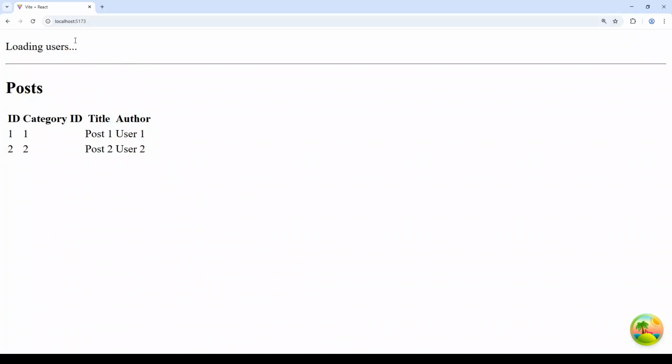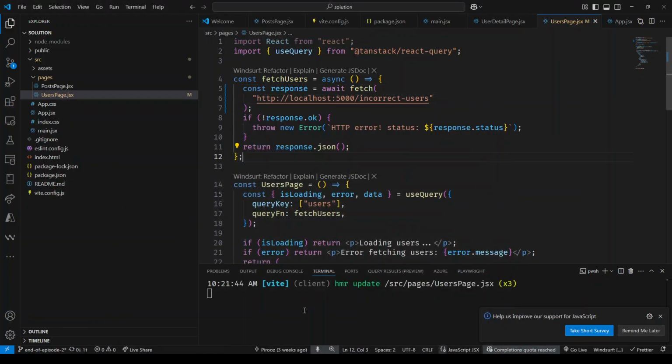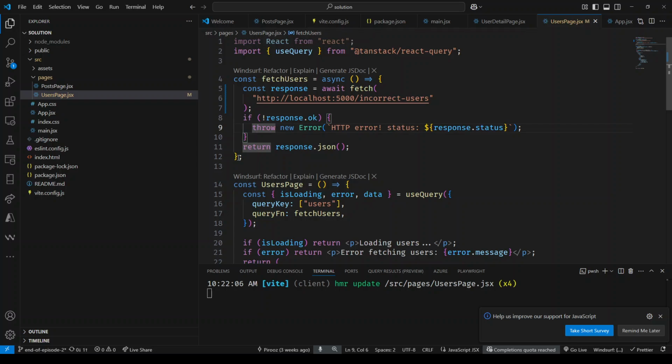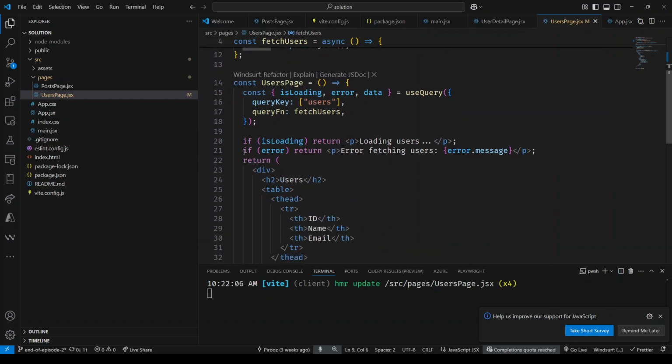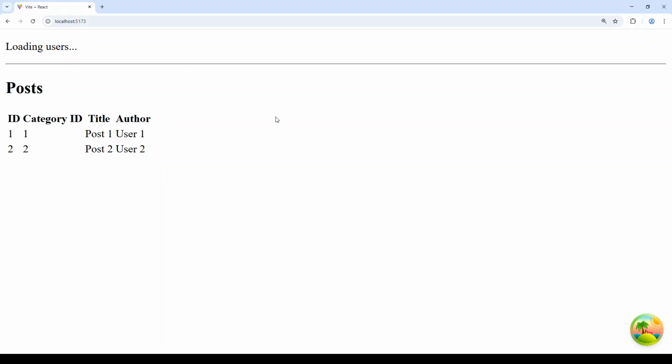Why? Because the endpoint that we are communicating with doesn't actually exist. So this is the loading users. Again, it is trying to load the users because I think I changed something. So it starts loading. It goes to the isLoading state is true. And when TanStack Query cannot load the data, we've got an error, and the error that we've got is going to get rendered here. If error, print out the error message, and the error message is that this endpoint actually doesn't exist. That is the reason why we are getting a 404.